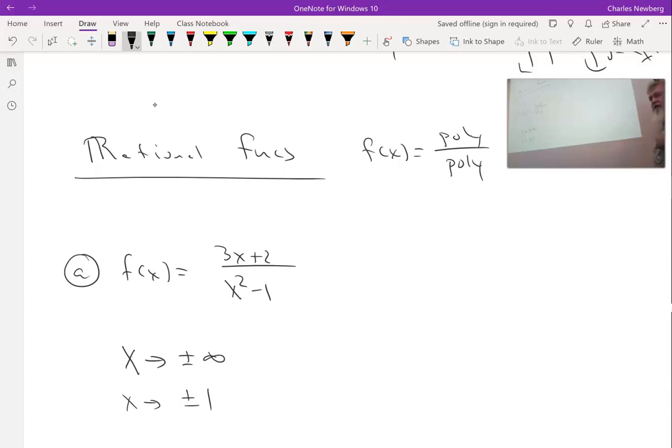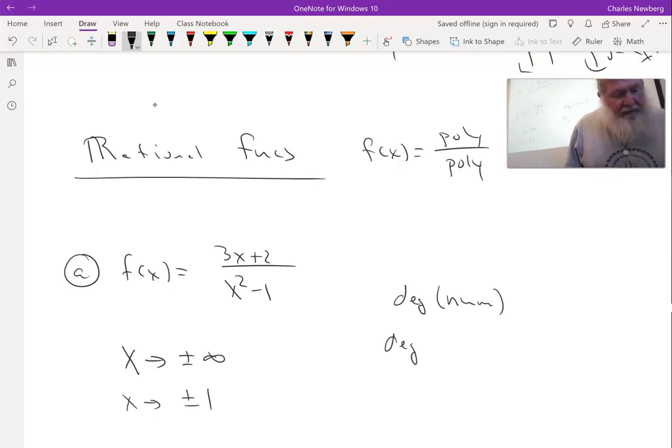Okay. So the first thing you're going to start asking yourself is what's the degree of the numerator and what is the degree of the denominator? The degrees of the polynomials. So everybody find me the degree of the numerator. And the degree is simply the highest power of the x's. So who said 1? Tristan, so what's the degree of the numerator? 1. And you got that because of the x, right? And then Marissa, what's the degree of the denominator? 2. Okay, which one's bigger? The bottom, right? 2 is bigger than 1.